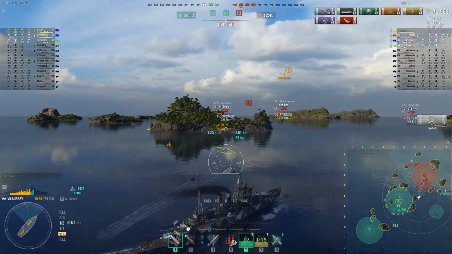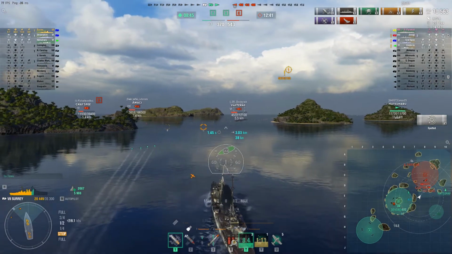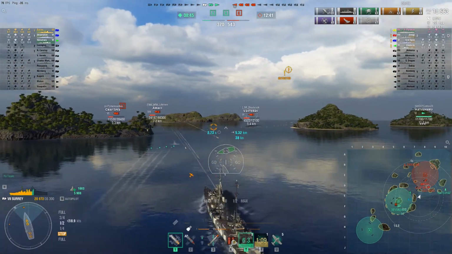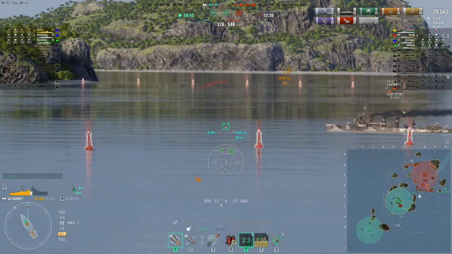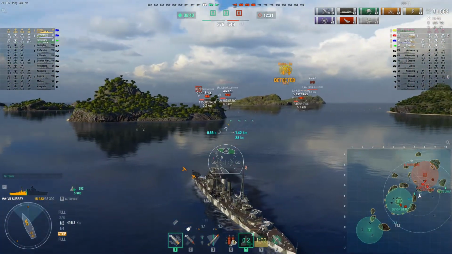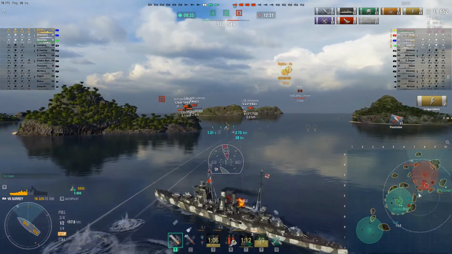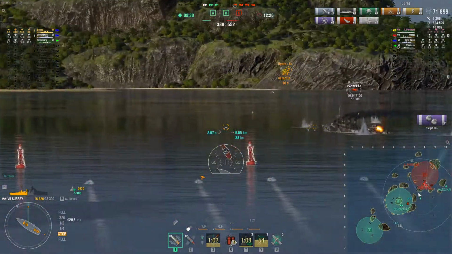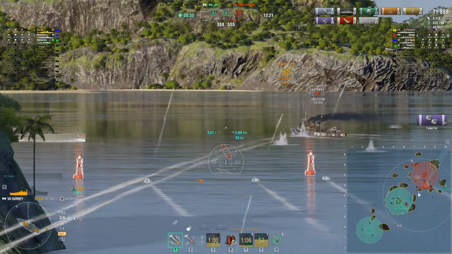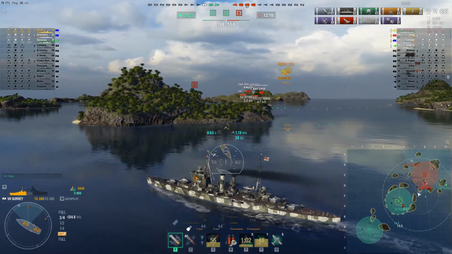I get my port side torpedoes off, but the enemy Vastras pops up, so I decide to take a shot with just my front guns. And with the help of our Hatsuharu, we do get him down to just over 800 hit points. I turn behind the island to stay covered and drop my starboard torpedoes, and I also fire one more time on the Vastras. Unfortunately, my poor reaction to his turn allows him to get away.